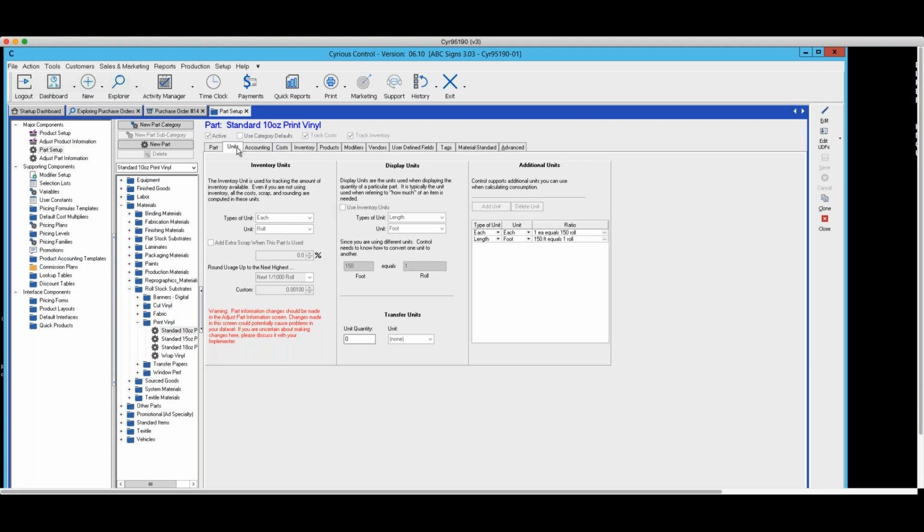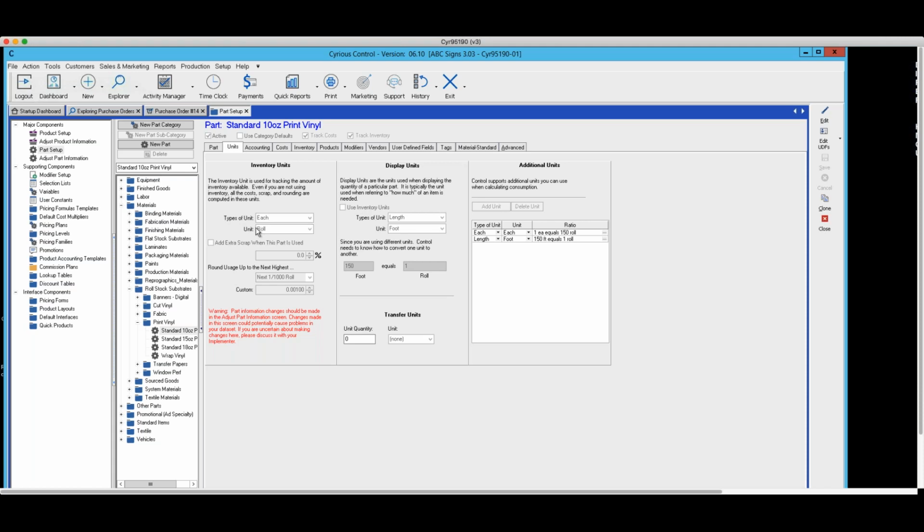Here you've got the units and how those units are used. This is how it's used for inventory purposes, how you see it, and then this is how you can kind of combine the two. All right, so simply said, what this means is that for inventory purposes, my unit is each a unit of a roll material.